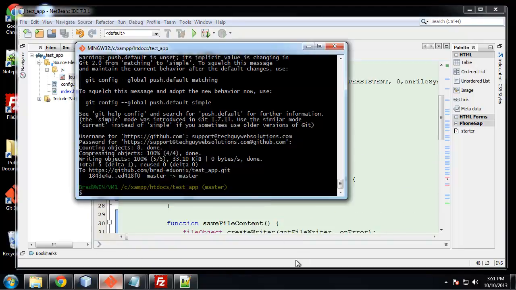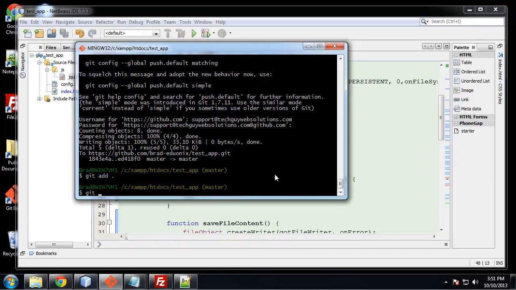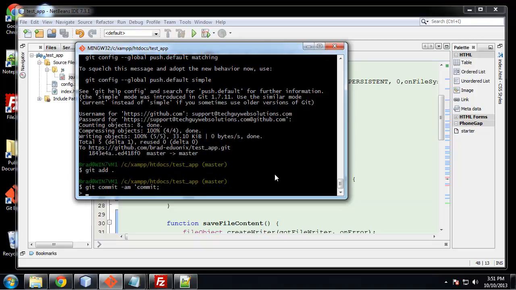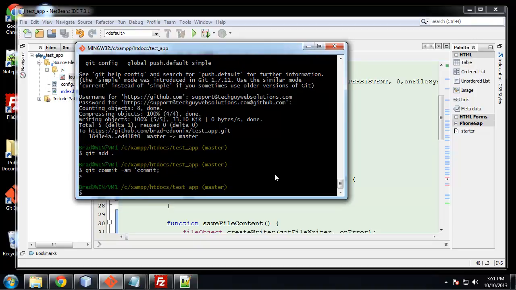So now we need to push this to our repository.